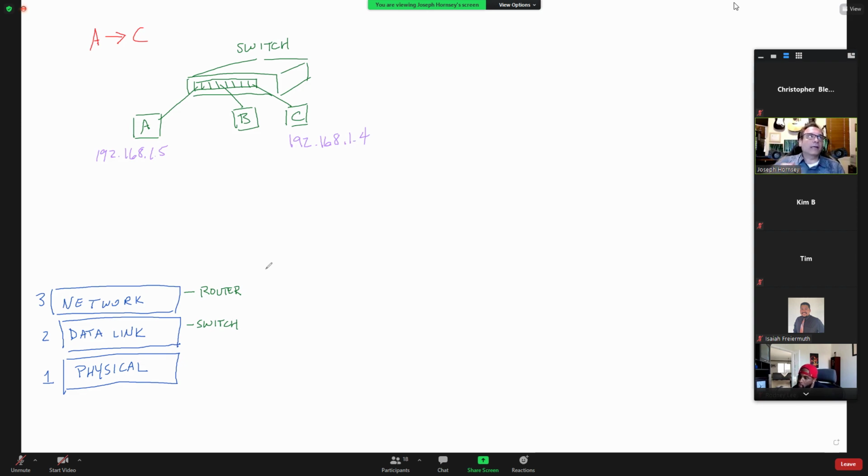Switches operate at layer 2. What kind of address, and this is the actual assessment question that you would get, is, well, I'm going to ask it this way. What type of address is used at layer 2 of the OSI model for directing network traffic? What is the address we're looking at here? It's not an IP address.